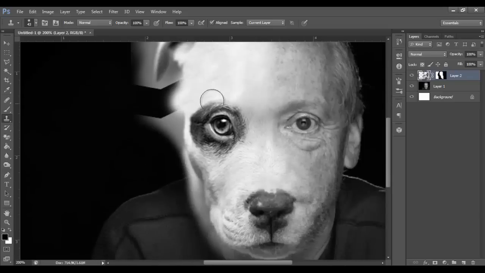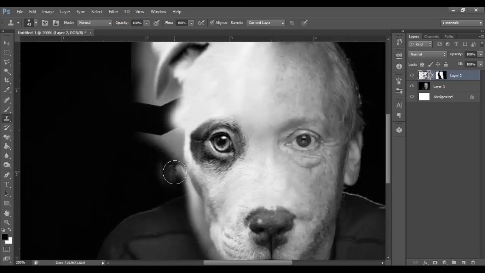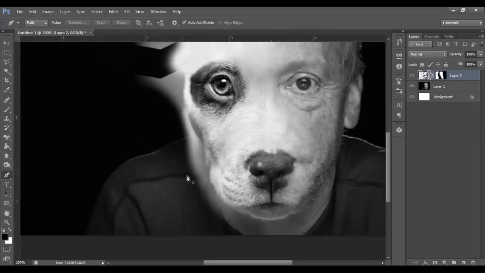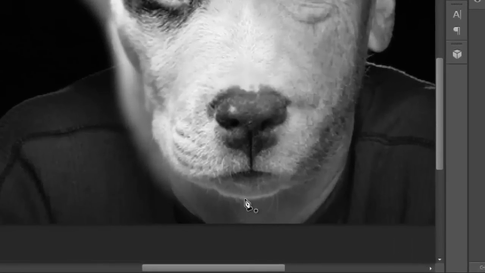Okay, now we want to have a nice sharp edge here. Just go back to here. We want to have a nice sharp edge here. To achieve something like that, well, we can use the eraser tool, but instead click the pen tool, which is this tool here. I'm going to start at the base. You need to drag it out and then drag it towards the direction you want to go with the pen tool. We're going to be creating a selection and then deleting it. So keep dragging this around the face of the dog. This is going to take a while.